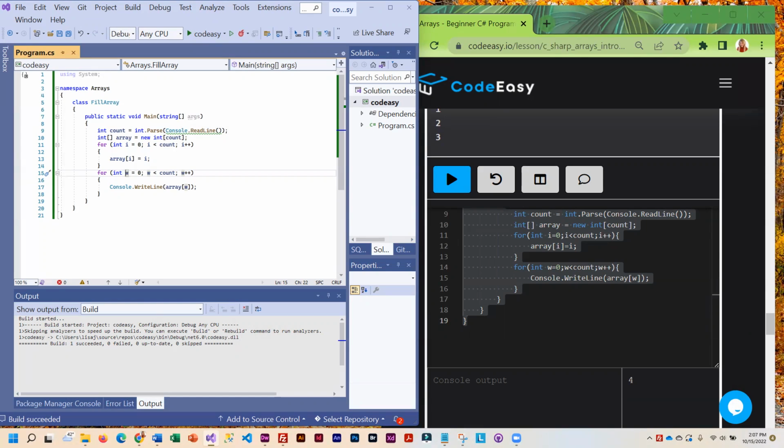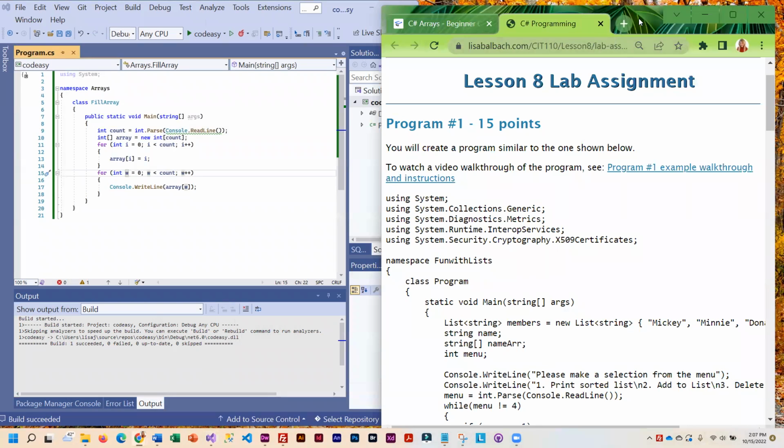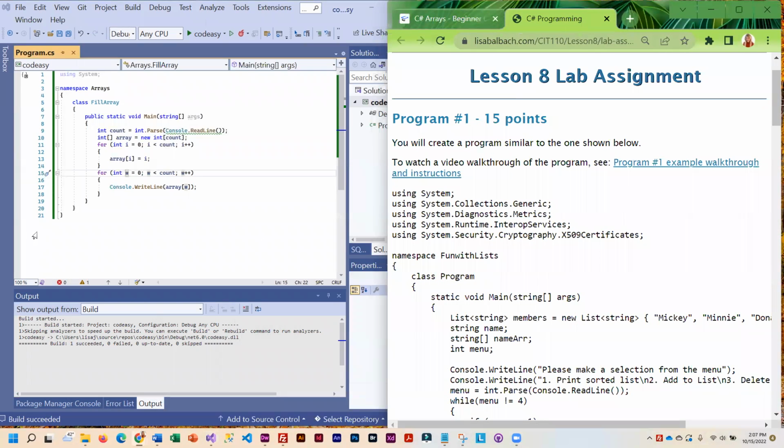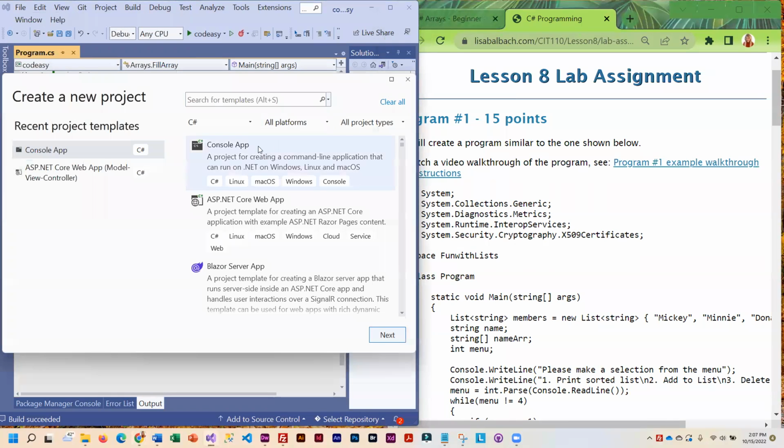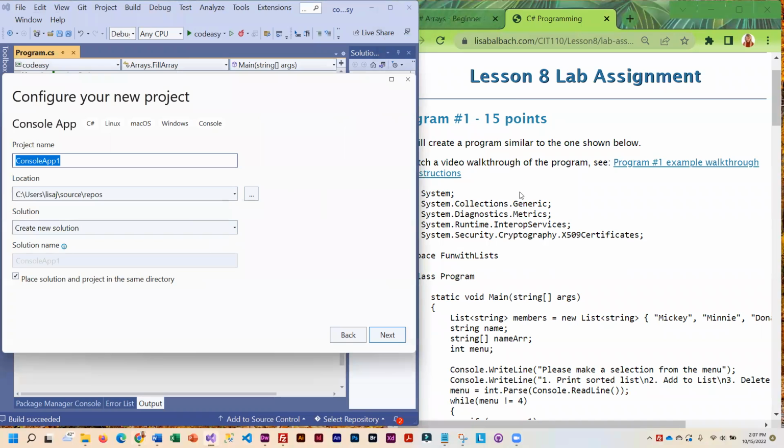With the lab assignments, I think you'll also find it a little easier. And for most of them, I let you pick the name for the assignment, but they're all going to be console apps, C#. And, you know, one way to name these programs would be to use the assignment or the lesson.